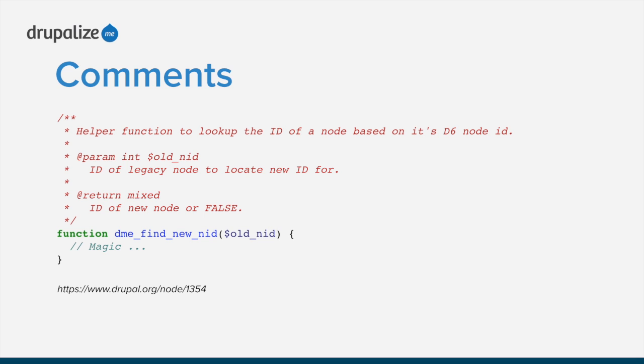When you're declaring or documenting the parameters for a function, we do so using standard doc block style. At param, the type of the parameter, so int, the name of the parameter, then a new line indented, and then the kind of comments or documentation of that parameter. We also always document our return values. If you're writing comments in line with your code, also keep in mind that you should wrap those at 80 characters as well. So if you're using an inline comment, kind of like the slash magic one you see here, that should be wrapped at 80 characters.